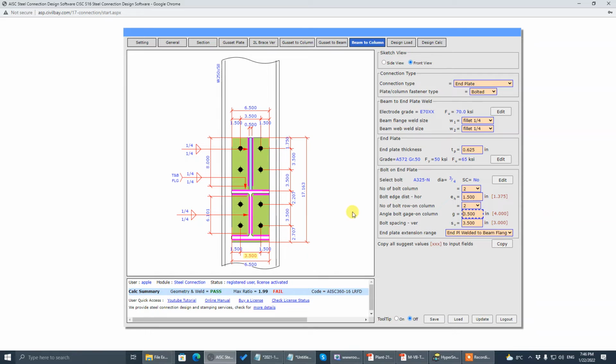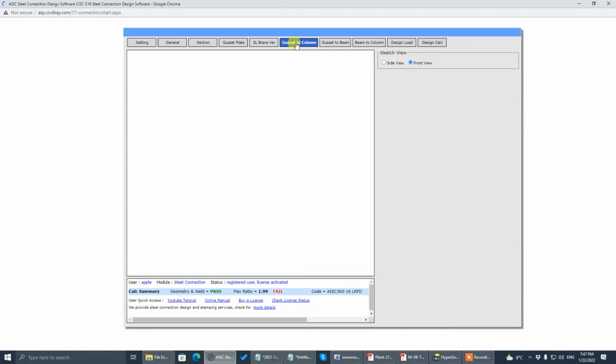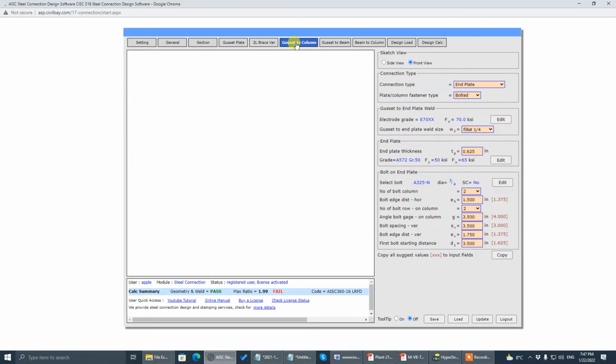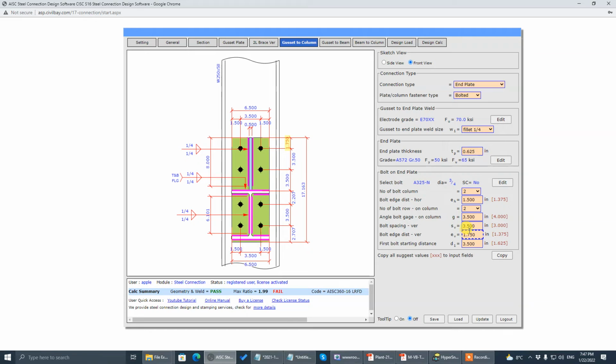So that one is 3.5. That one's gusset to column. Now it is 2.5, 2.5, 3.5. Okay, it's 2.5 now. That one is 1.5.